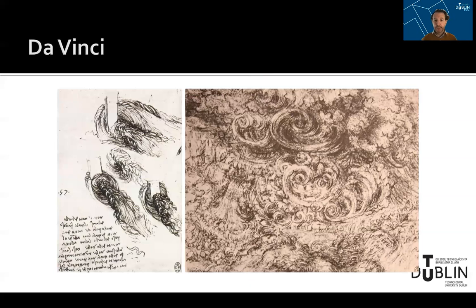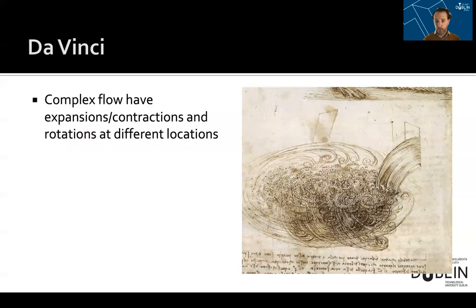So here we have Da Vinci illustrating how complicated flow can be. You have loads of rotational stuff here. Rotation, rotation, rotation. You have some more rotation here. So loads of rotation, quite complicated. What about expansion? You have water coming out of a pipe, and it can come out in many different ways, and it goes in and causes rotation. So you can have rotation, expansion, and contraction.